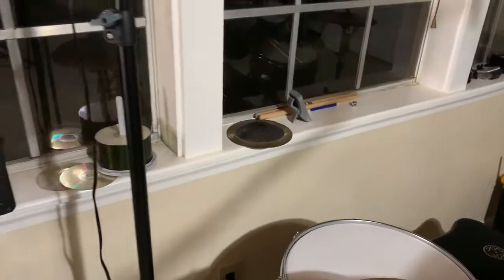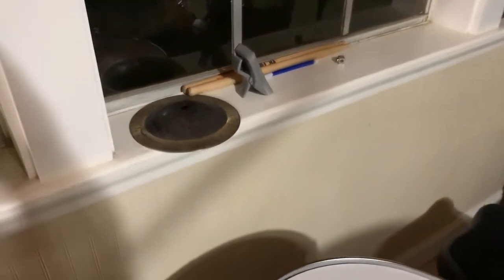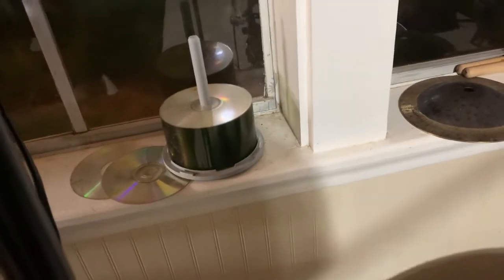I'm continuing now because my phone decided to stop recording because I accidentally hit the Siri button. Yay! Blank CDs. What is that? Why?